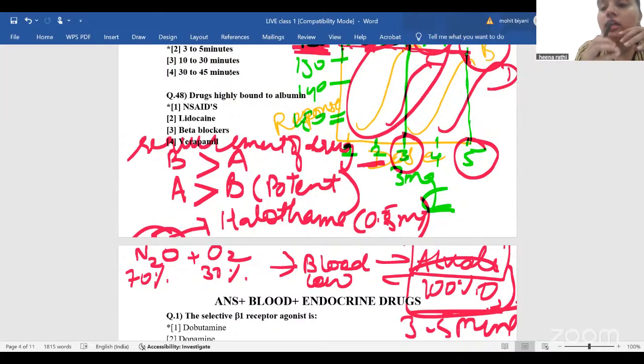The rate of diffusion of halothane will be similar to that of nitrous oxide, because nitrous oxide is present in a higher amount. So the second gas, halothane, is also delivered at the same rate as the nitrous oxide. Because of the presence of a higher amount of nitrous oxide, the lesser concentration drug can be delivered at a higher rate. So it is called the second gas effect. Nitrous oxide as an inhalation agent in anesthesia has two effects: diffusion hypoxia and second gas effect.